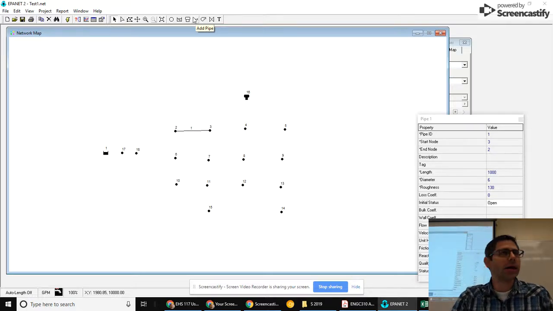I'm going to draw all my pipes, and then I'm going to go back through and change all their diameters to match what they should be. If it's a 6-inch pipe, it should be fine. If it's a 12-inch pipe, I'll need to change it to 12. The only place you're not going to draw a pipe is between node 17 and 18 where the pump is going to go. Leave that one blank. All right, so draw the rest of your pipes.